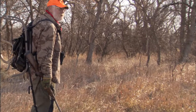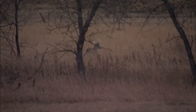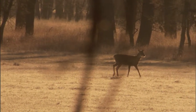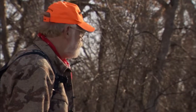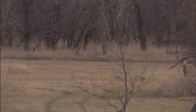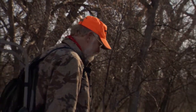Rich has set this area up back here behind me as a sanctuary where he doesn't allow any hunting. If he did allow hunting in there, back here is where I'd want to set up for an afternoon hunt. A lot of times those old bucks will get about 50, 60, 100 yards back off the edge of a feeding area like this, and that's where they'll set up. And every doe that comes down these trails, they'll check. And if she's ready to be bred or just coming into estrus, he'll pick her up and take her back off in the brush to keep her from coming out here, because probably there'll be young bucks out here checking on these does. That old mature buck, he'll be back here in the back checking it. Unfortunately, I'm not going to be able to hunt there.